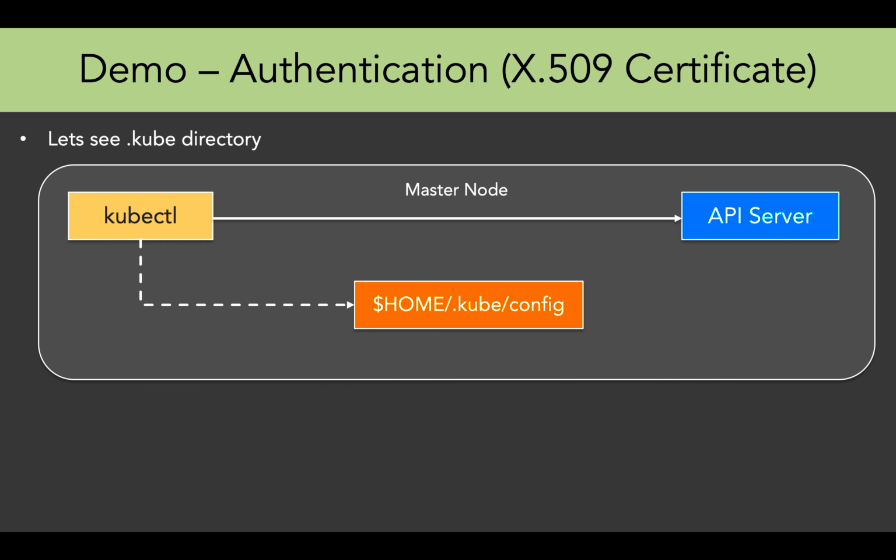Once kubectl consults this file and gets a satisfactory response, then it can go ahead and submit the command to the API server, and the API server already gets an authenticated user. The API server knows that this user is authenticated. Now, the question might arise, where did this file come from? This home directory /.kube/config. We did not do anything so far.